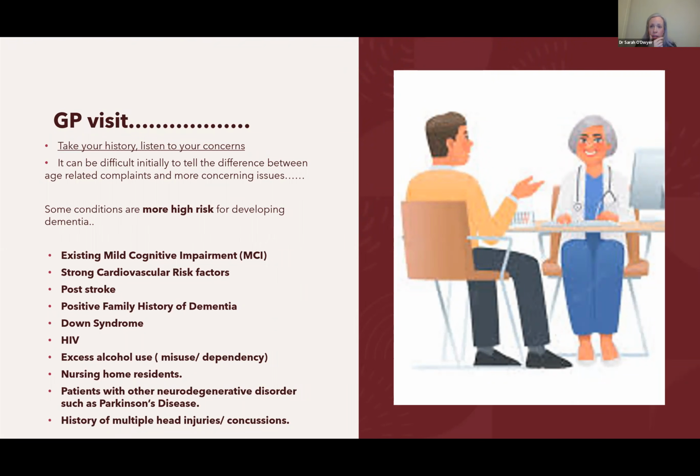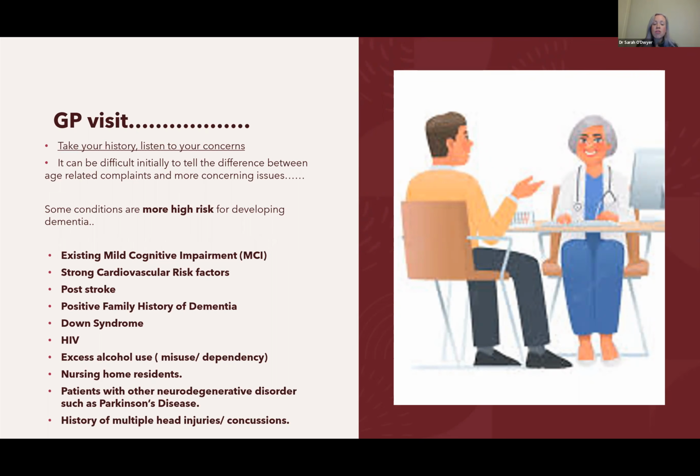Excess alcohol use is a significant risk factor for developing alcohol dementia, but also vascular dementia, because excess alcohol use in itself increases your cardiovascular risk factors, so it pushes up your blood pressure in particular. Nursing home residents, primarily because they usually have chronic illnesses, comorbidities, they're usually an older cohort, and age is a risk factor for developing dementia. Patients with underlying neurological conditions such as Parkinson's disease can develop a particular type of dementia, and I'll talk a little bit about that, Lewy body dementia. And people with Parkinson's disease, up to 80% will develop dementia in the advanced stages of their condition.